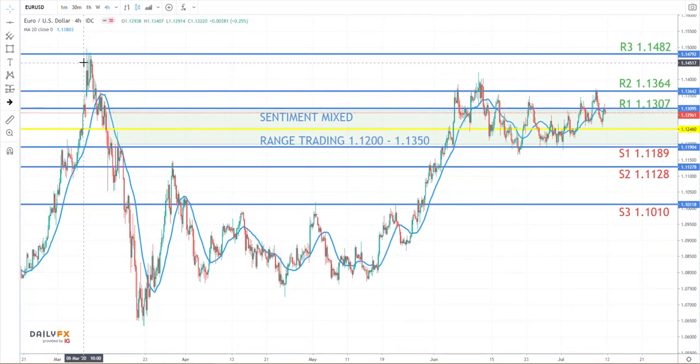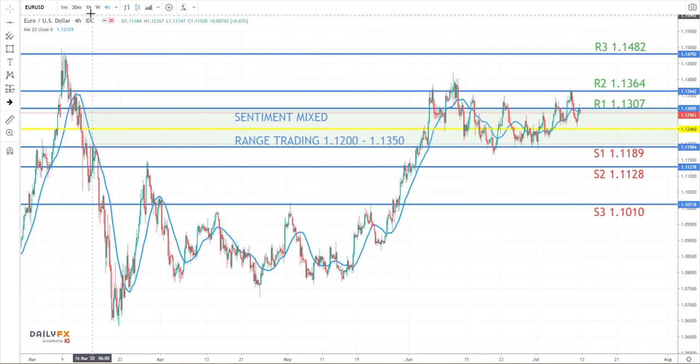Usually we'll see these big sell-offs occur with these kind of steep peaks. Now we're getting a bit more of a broad base. However, it's still not in a bullish formation. It was a bit of a flag pennant there for a bit, but it really hasn't proven much. So we're mixed. Price really needs to break out. If price breaks above R1, 1.1307, then we've got bulls. Otherwise, if we just go back down to S1, the bearish scenario is still in play.